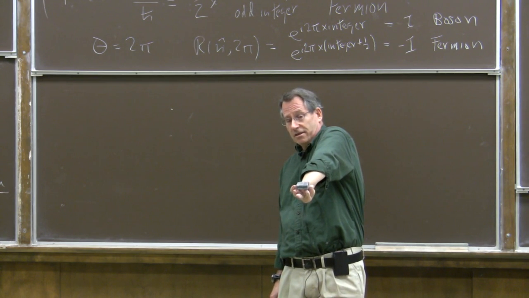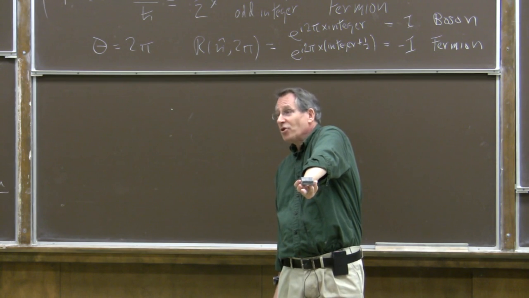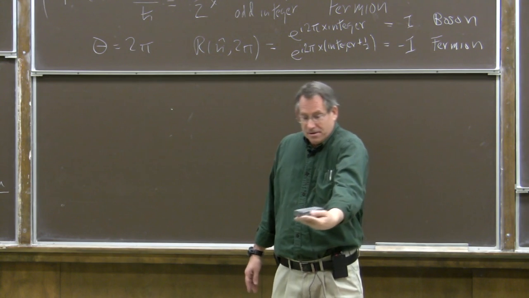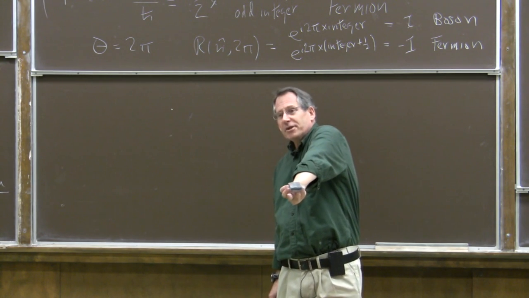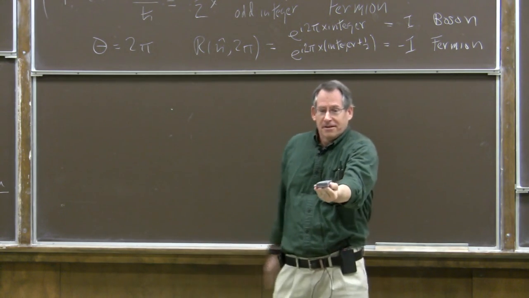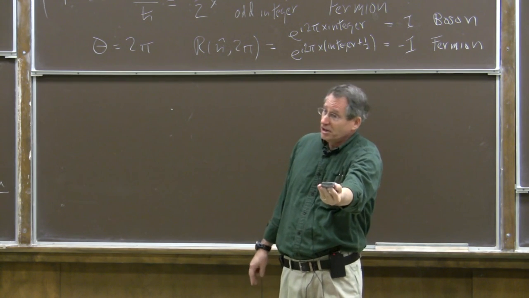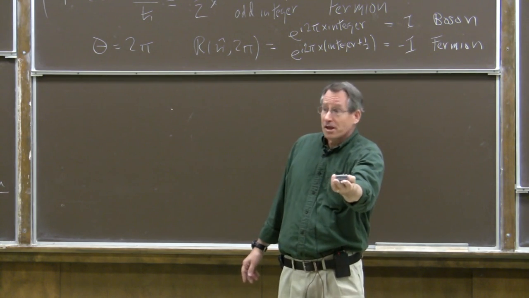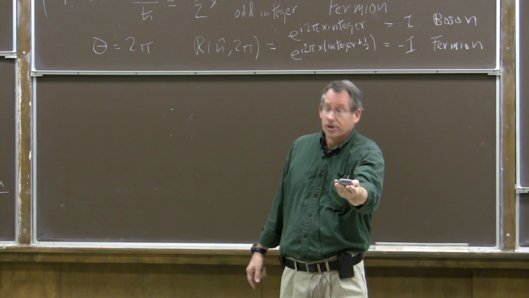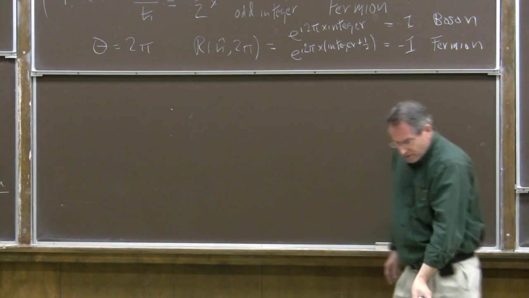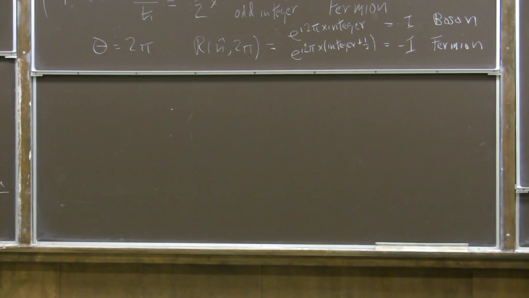But is everything back the way it started? My arm is messed up, and I'm in enormous pain. So what I really want to do is to rotate back to get back where I started. But resisting every impulse in my body, which tells me to do that, let us suppose that I continue to rotate by another 2 pi, and I bring the eraser again back to its original configuration, and my arm has become untwisted. Okay? So it's really only when we rotate by 4 pi that we have a transformation which leaves everything unchanged, both the eraser and my arm. Bosons don't care that my arm is twisted, and fermions keep track of whether it's twisted or not with the minus sign.